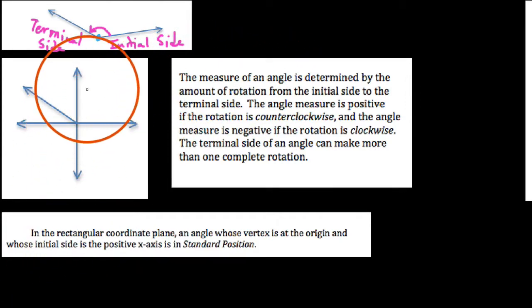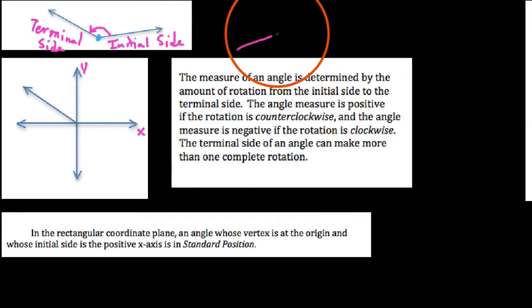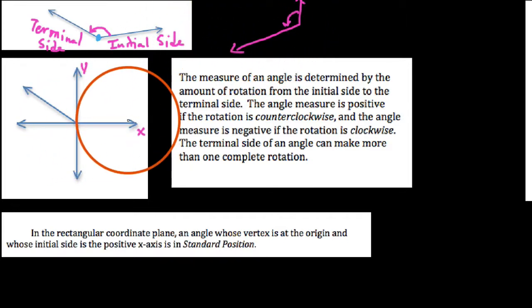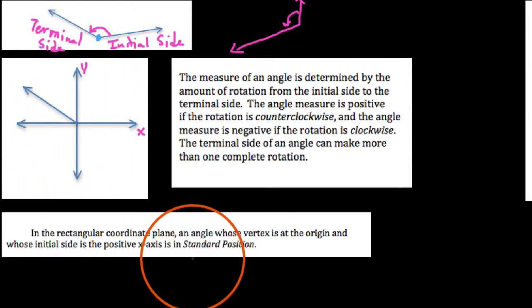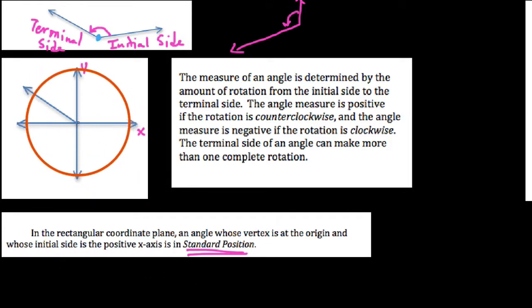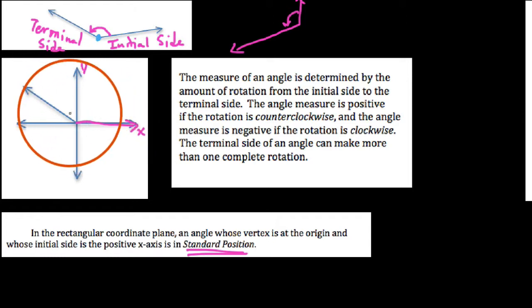So I will say this. When we draw angles in the xy coordinate plane, one thing that we try to do as much as possible, instead of having this angle here and saying that, look, this is likely a similar angle, maybe the same angle, it's hard to tell because they're facing in different directions. So perhaps we should all agree that we are going to orient all angles in the xy coordinate plane into what we call a standard position. And essentially, standard position says that the initial side of our angle is on the positive x-axis, and it always will be if you want this to be in standard position.